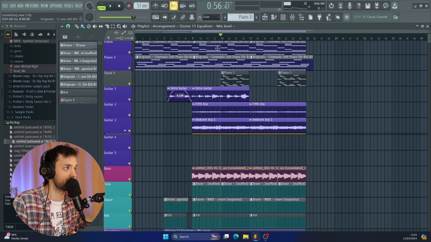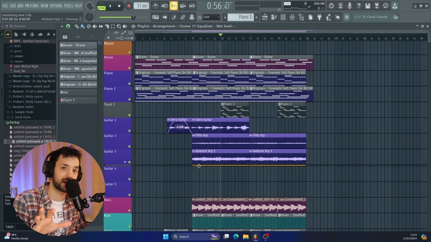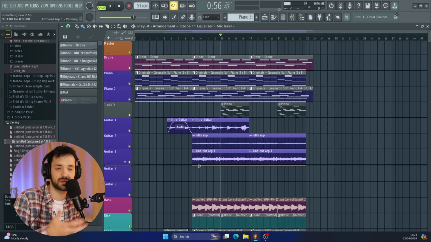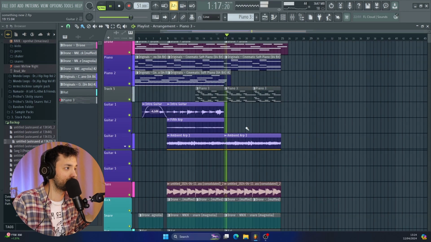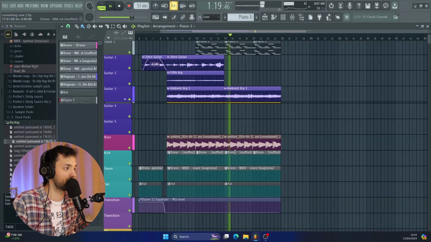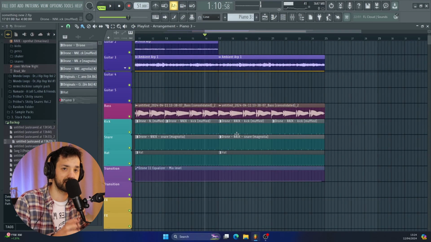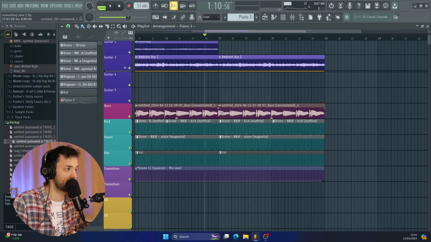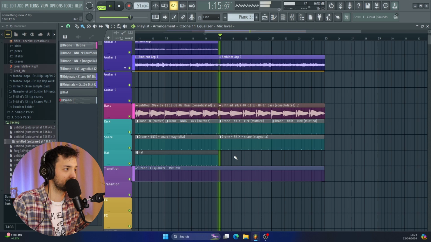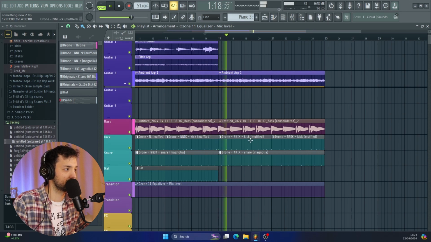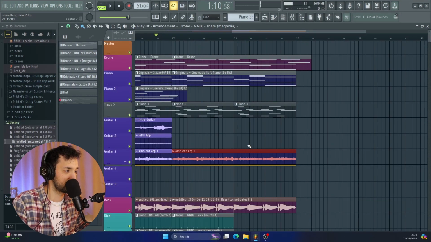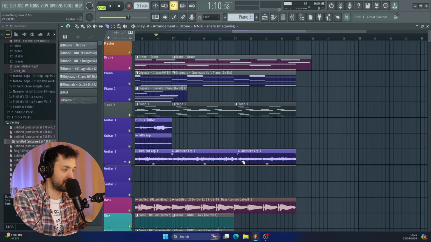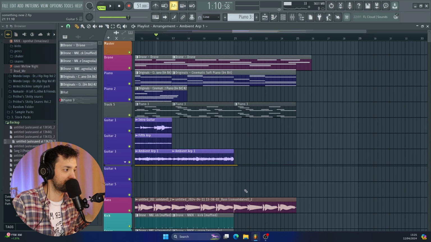This is going to be really simple. After this bridge, we'll probably go straight back into the hook there, but with some slightly different things going on to keep it interesting. So probably want to take out some of the bass and some of the drums there. Might leave the bass in for a second here. At this point, I might cut out everything but those two sounds that we've got there.